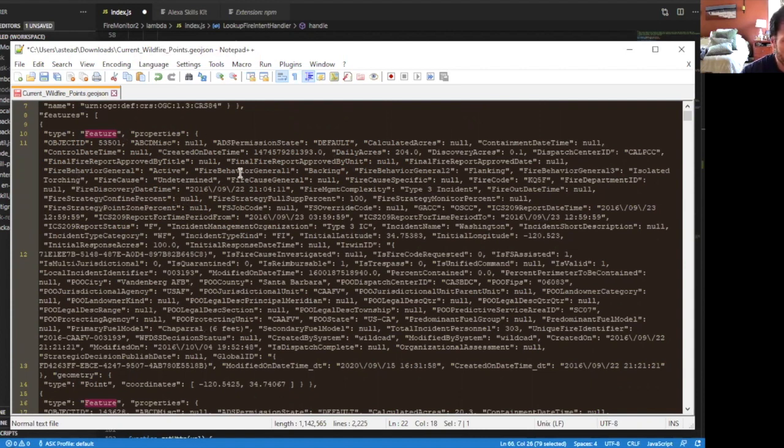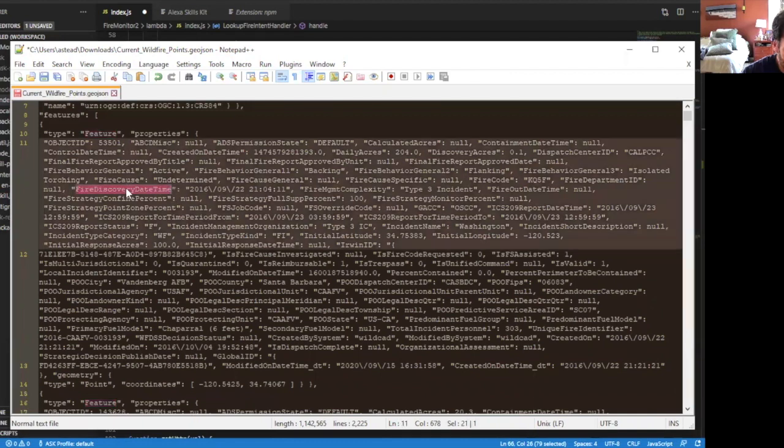You can see stuff like, where did I just see that? Fire discovery date, discovery acres, daily acres is the current number of acres burned.